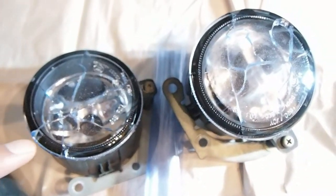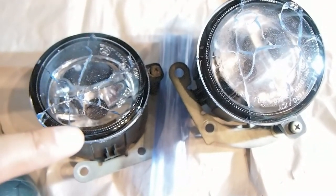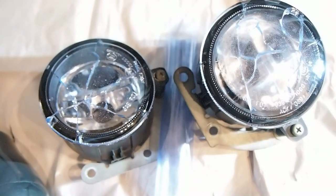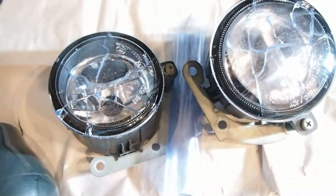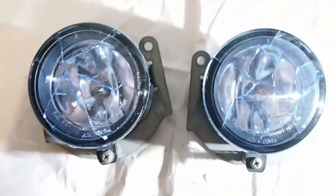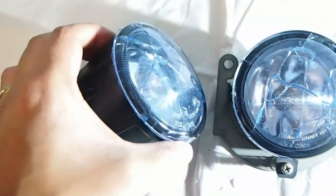And before applying the second layer, I cleaned it, wiped it with alcohol, so that should remove all the oil that I smeared on it while putting the first layer. So this is what it looks like after 2 layers of the blue vinyl.